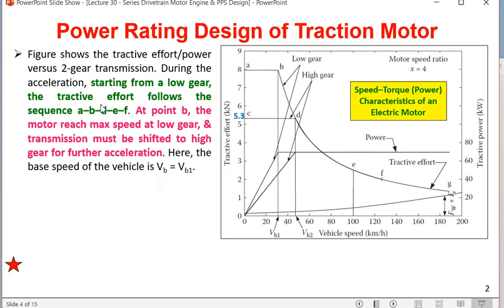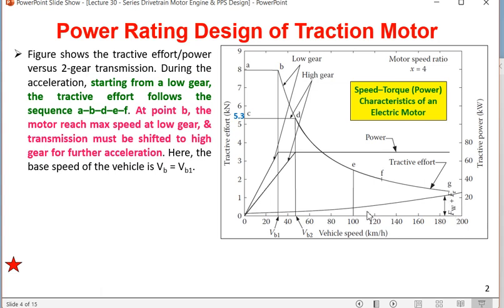In this graph you are finding the tractive effort, or tractive power, versus speed for a two gear transmission system. One characteristic is A, B, D, E, F as shown here. This is the characteristic for the first gear. This is another characteristic for the second gear, which is C, D, E, F, G. So it's a two gear transmission system. The first gear, that is the AB, DFG cycle, has a base speed of around 30, VB1. The CD, EFG has a base speed around 45 km per hour. Maximum speed is around 180 to 200 km per hour.